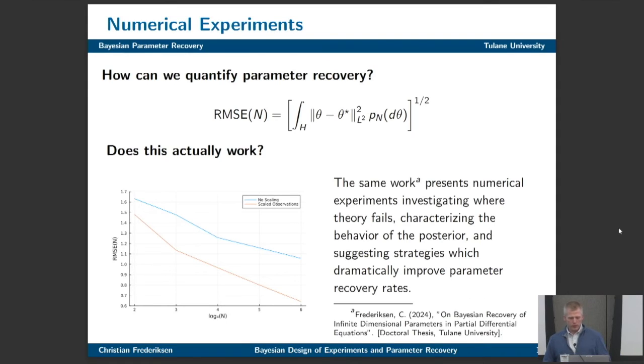And then now that you hopefully agree with me that consistency is important, I'm going to tell you two ways in which it's not as good as we would want it to be. So the first is entirely our fault, and that is that our theory is suboptimal. So the set of conditions where we can prove posterior consistency holds is going to be a subset of the conditions where it actually does hold, and it might even be a small subset.